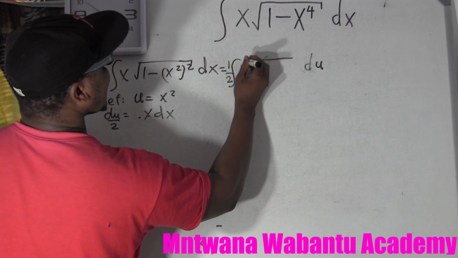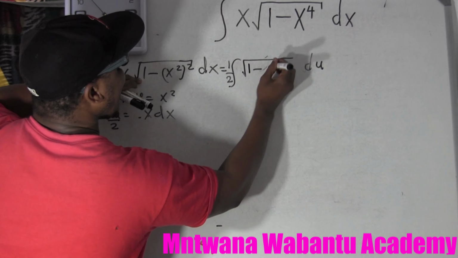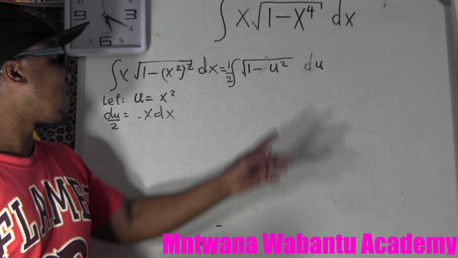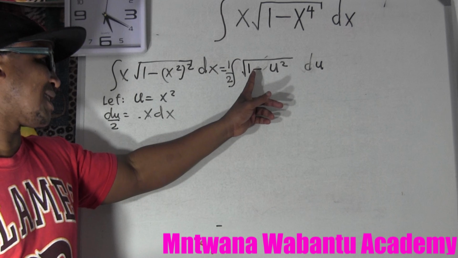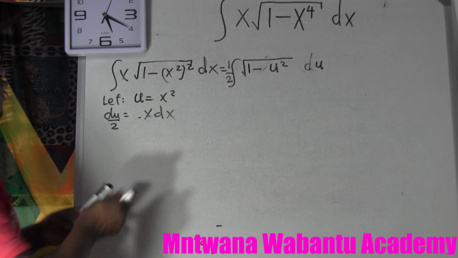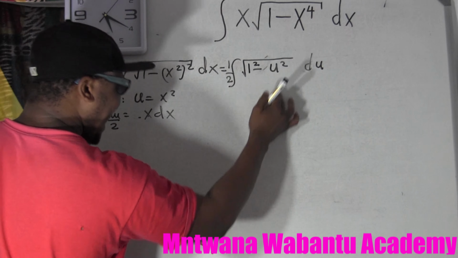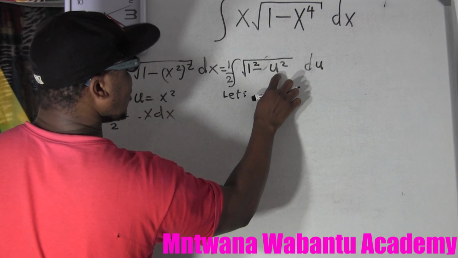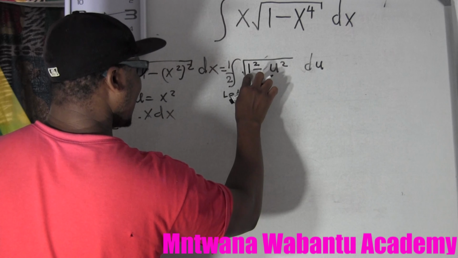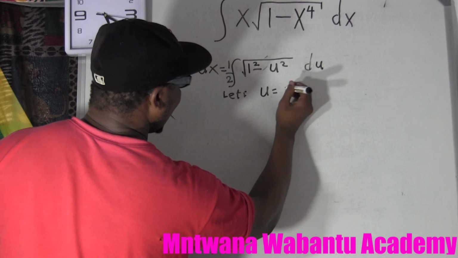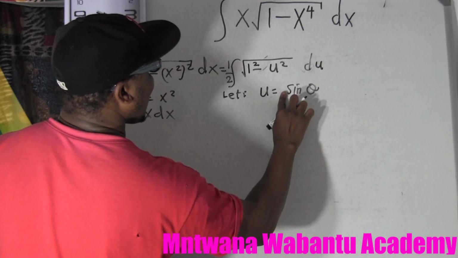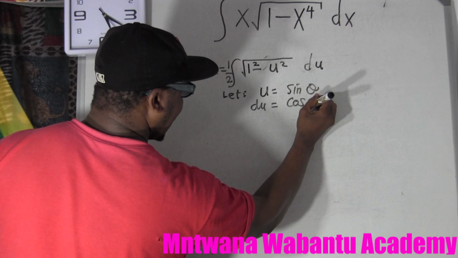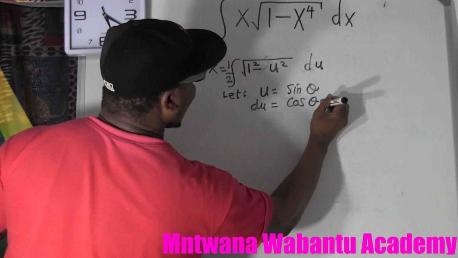And then I'm going to have my square root of 1 minus u squared. So you see, this is a substitution of sine, because you have a squared minus whichever squared. So 1 squared is like a squared. I'm going to let u equal to 1 times sine of angle. I don't need the 1, it's just sine of the angle, sine theta. Differentiating, du equals cos theta d theta, because when you differentiate sine, you get cos theta.